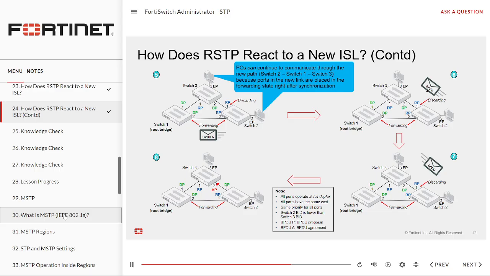However, unlike STP, RSTP does not use timers for transitioning the ports to the forwarding state. Instead, when the topology changes, RSTP uses a proposal agreement handshake and synchronization mechanism between adjacent switches to quickly determine port states and roles, while also ensuring that the network stays loop-free. This process repeats itself on links connecting non-edge ports that were put into the discarding state during synchronization, and ends when adjacent switches ignore the sender's BPDU proposal, and RSTP blocks the alternate path.